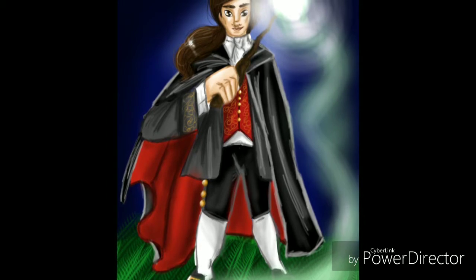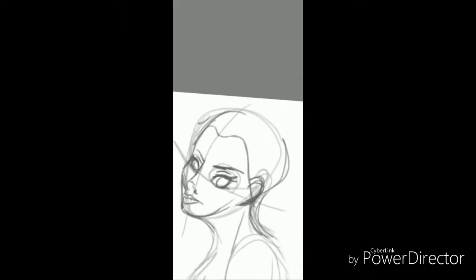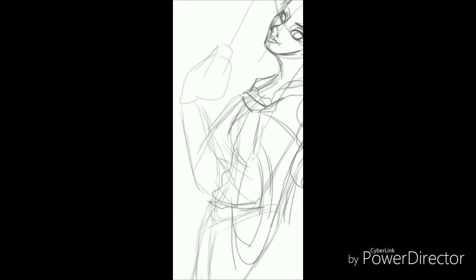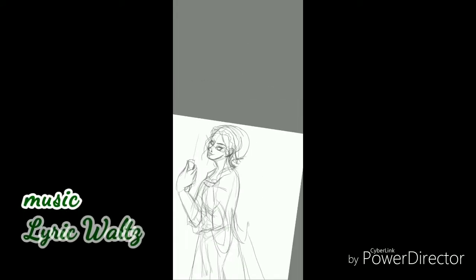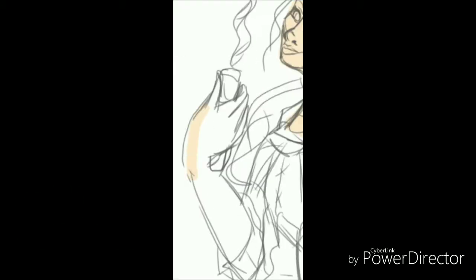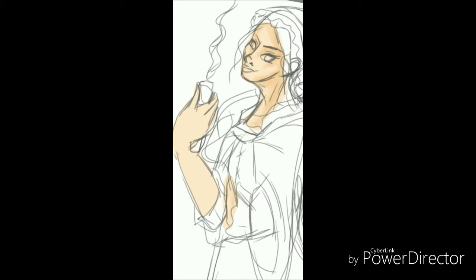And now the last one I did, like I mentioned, is Annabelle. Annabelle was kind of the hardest doing her face, because honestly, I almost made her look like an ugly stepsister. And Annabelle is not really ugly. I had her hold her wand, and I gave her a sly look on her face, with a snicker. And naturally, I had to sort her into Slytherin, our first Slytherin in the series.